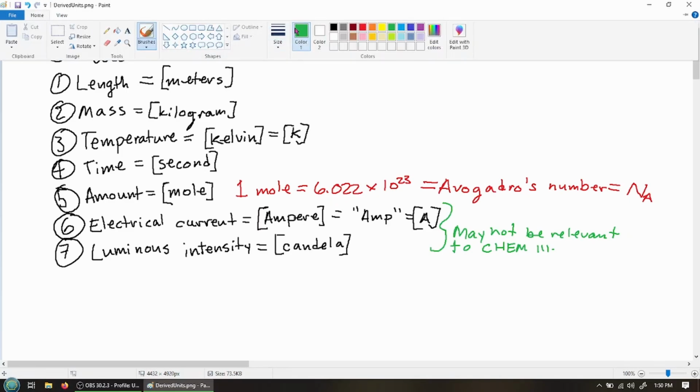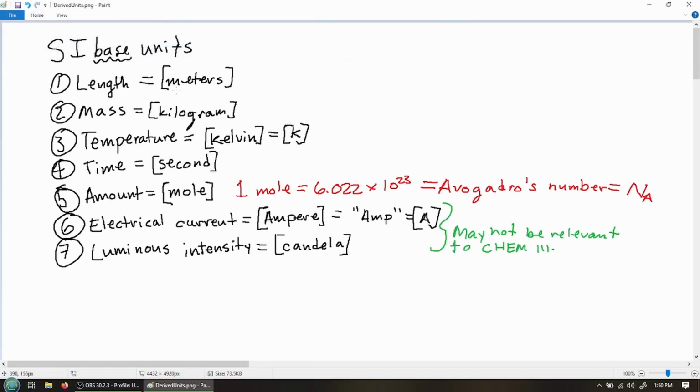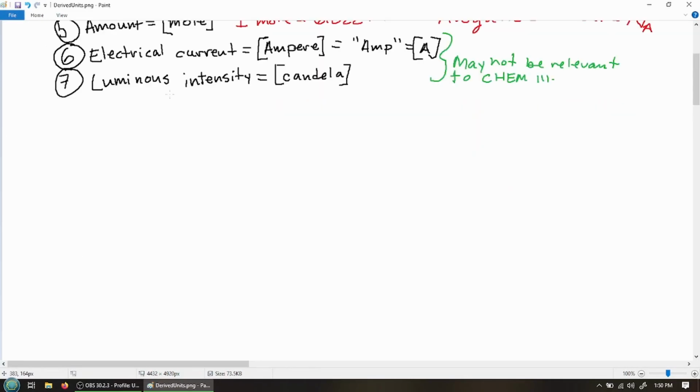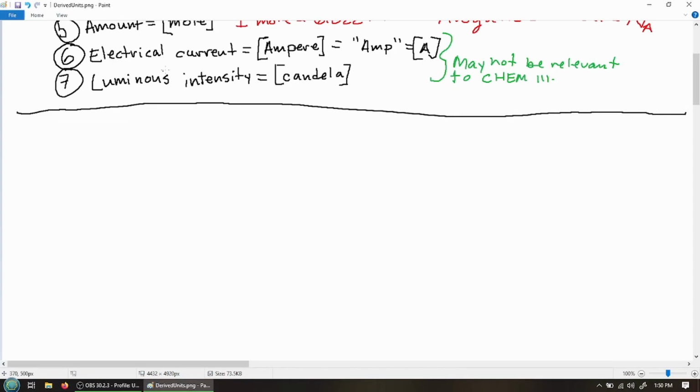Now, we've talked about these base units here, but we're also going to have a number of units that are relevant to us in chemistry, physics, and even biology that may not be made directly of these units. So let's talk about one example here. I'm going to put derived units here just to distinguish these. And these are SI compatible in the sense that they're still part of the metric system. You can still express them as powers of 10 and use the SI prefixes for many of these. But they're not going to be part of our base units because we can actually express these in simpler terms. So let me give you a few examples here.